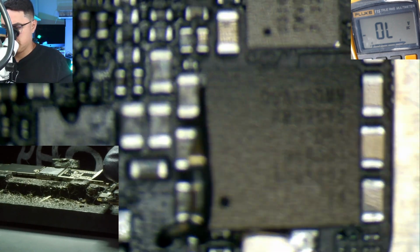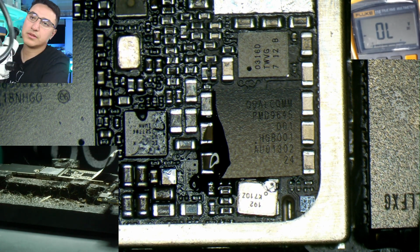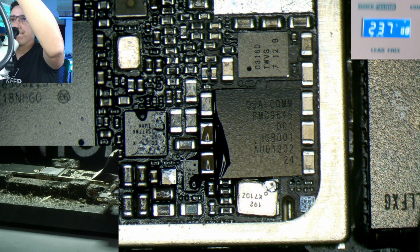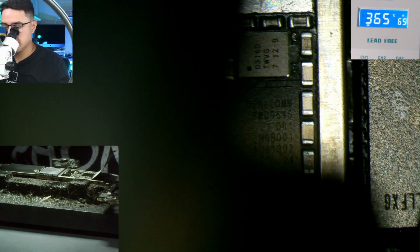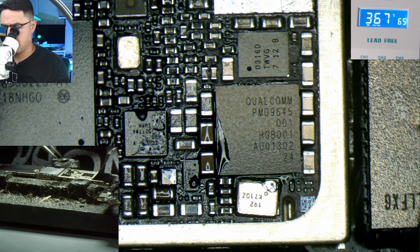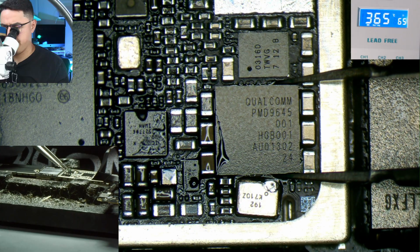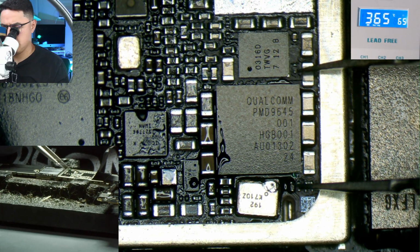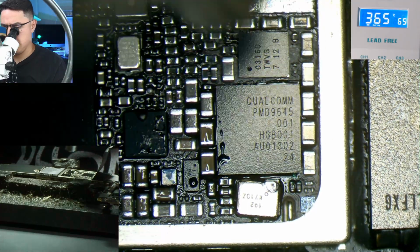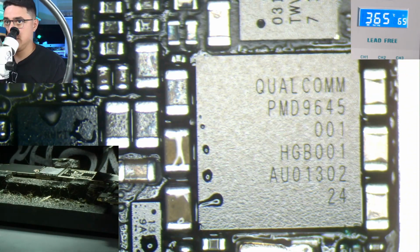And I'm gonna put this on my board heater just so it can assist me with the installation. And let me start off with 365 to install. I do need to line up the IC so it's virtually perfect. All right, I would say about there. I do want to see the jumper slightly sticking out here in the bottom. That's kind of how I know when it's aligned.